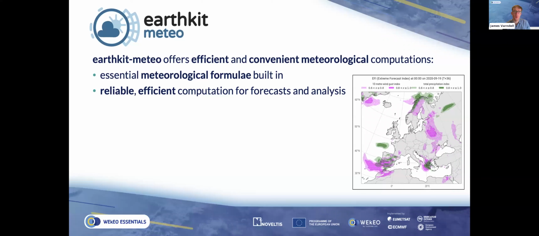Earthkit actually does support in its backend the Python array API standard, which means you can swap out processing pipelines to use things like PyTorch or I think CUDA as well, instead of NumPy to speed things up if you have that sort of infrastructure. So it's developed with operations in mind as well as the day-to-day user.